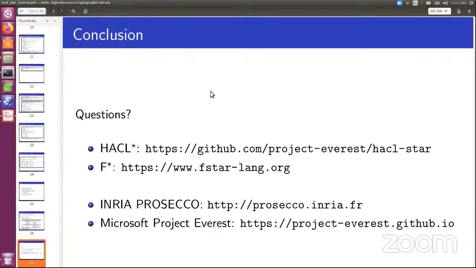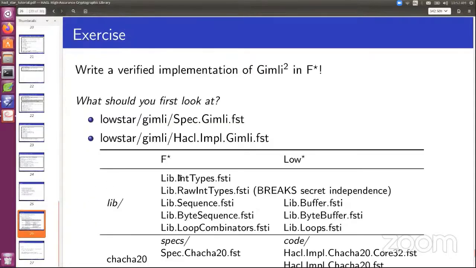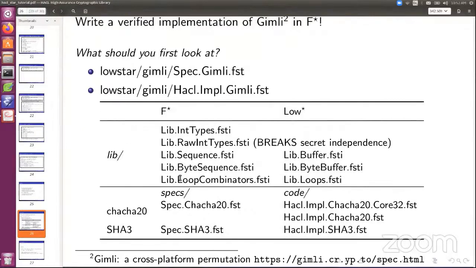There is one nice exercise, at least, for you to do with Gimli, and you can try other things as well. And if you have any other more general questions on how F-star works or how the compilation to C works and so on, of course, again, just put the questions on the F-star channel on Zulip, and there will be people responding to you pretty quickly.